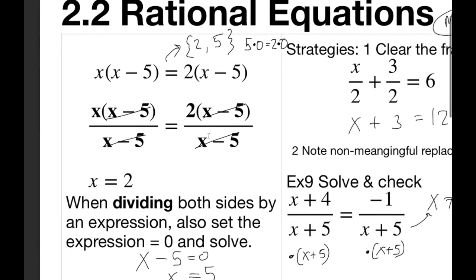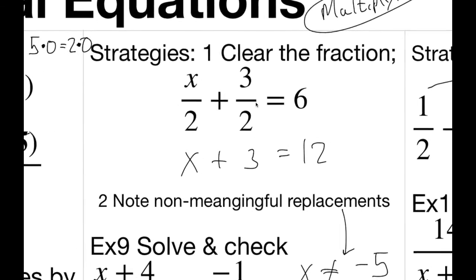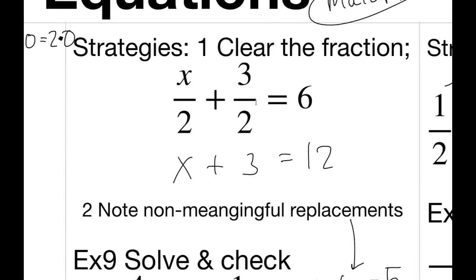So now I want to show you just a couple of strategies that you can use when you're solving equations. First of all, clear the fraction. So if you have x over 2 plus 3 over 2 equals 6, you can multiply both sides by 2 in this case to clear the fraction. This is a little tricky to solve, but this is way easier, and that's because there are no fractions. So whenever you see fractions that you can completely clear, it's a good step to do.